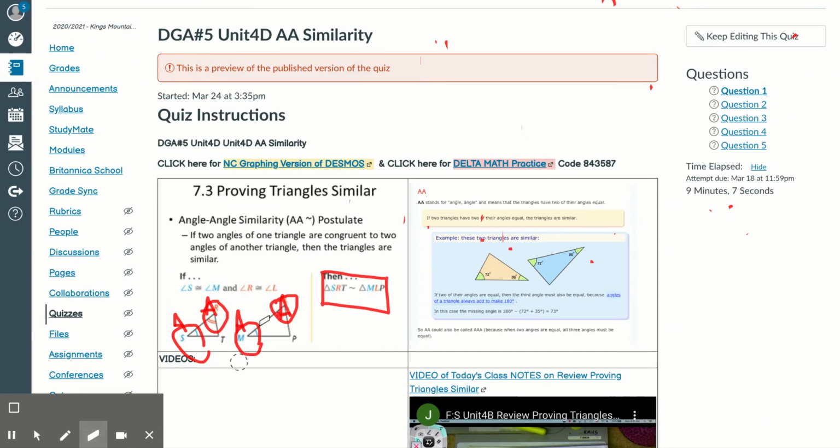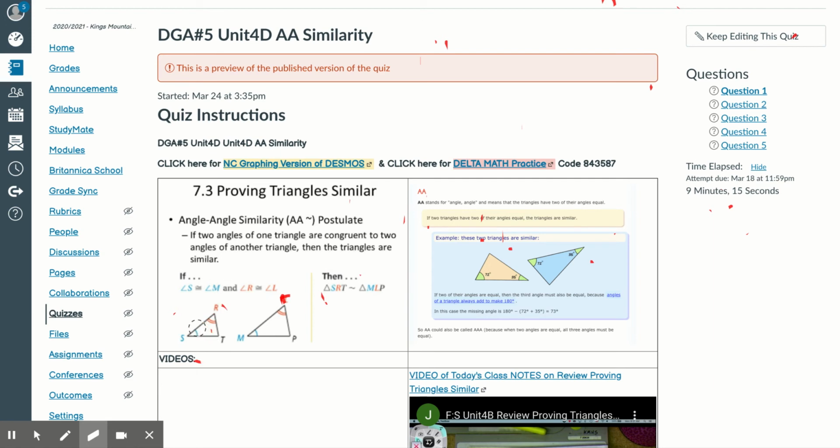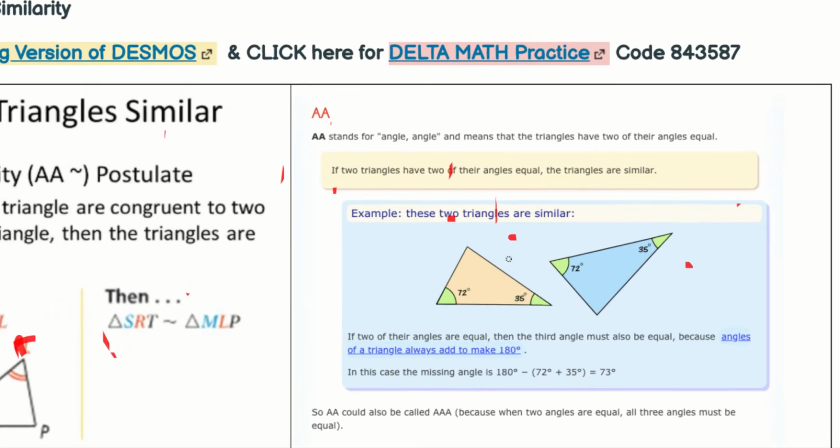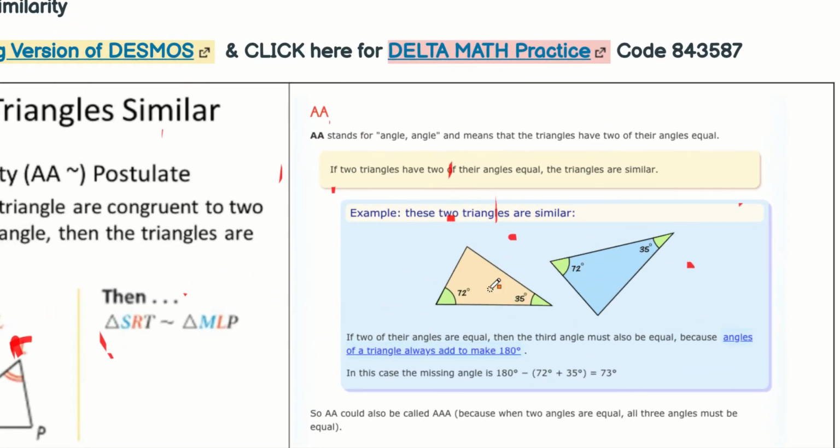Now, sometimes you have to work a little bit harder. Sometimes they're not marked. Sometimes they might have numbers to represent the angle measures. So, for example, over here in this picture, it has numbers. Now these numbers are the same, so it's not difficult. This one has angle 72, this one has angle 72. Those are the same, so we know both of these angles are congruent.